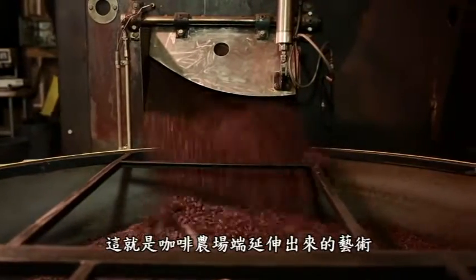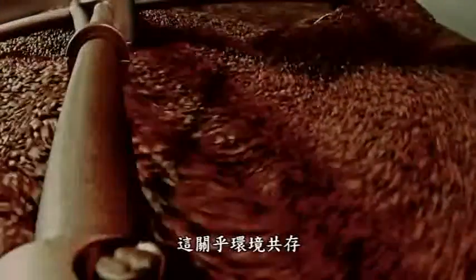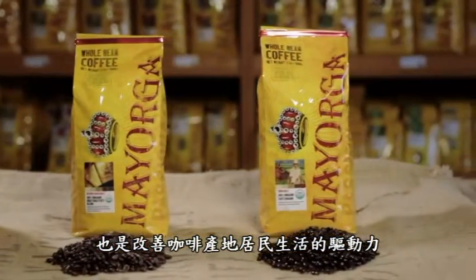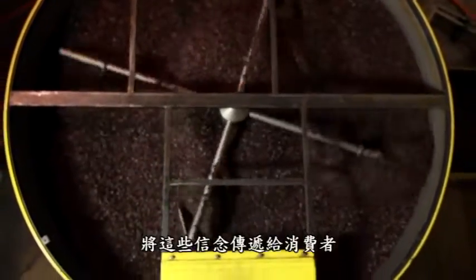The art of roasting is essentially an extension of what we see, which would be the art of farming. It's a combination of science and art, but ultimately it's passion, it's care, it's about consideration for the environment, it's about focus on quality, and the drive to always be better and do something that improves lives, not only in the specific farms, but throughout the community. And we feel it's an honor to be able to be roasters that represent that and carry that through to the consumers.